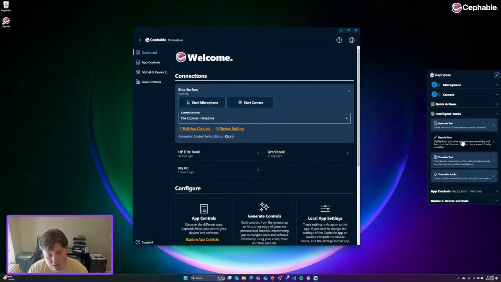Now, in order for us to make this happen, we had to extend what we use for our dictation model into a much larger context, because it's not like when I'm dictating, where I say something and then pause and then Cephable types like we usually see. It needs to take long form audio. So because of that, our dictation feature now also supports a longer speech window. In theory, it's unlimited. At this point, the limit is really just based off of your computer. But before this, it was 30 seconds.